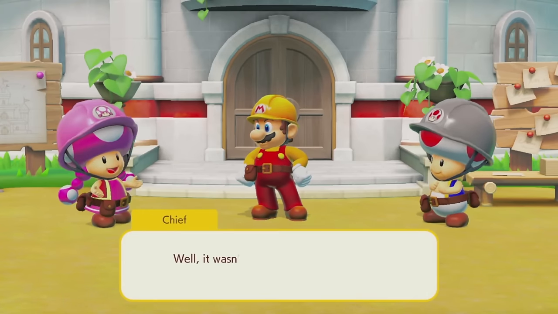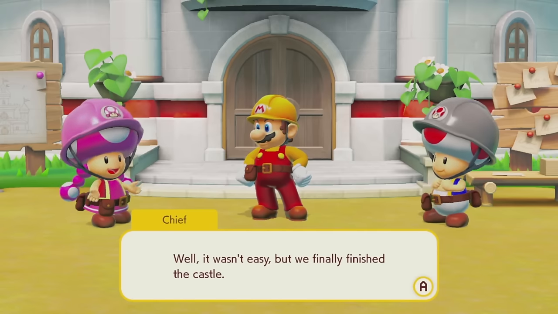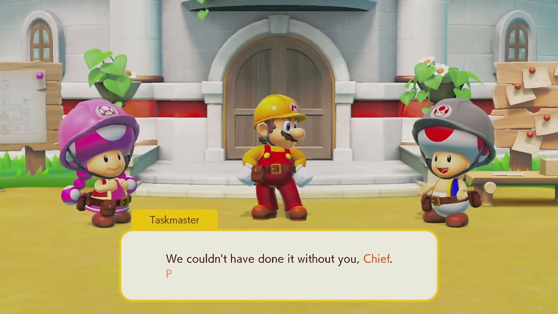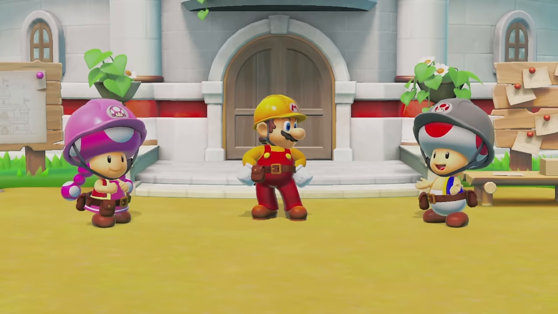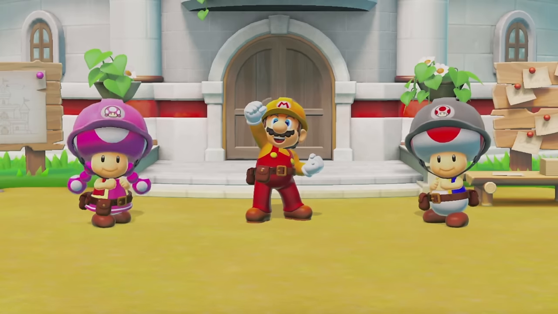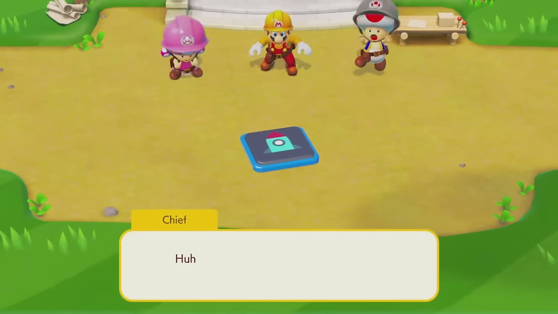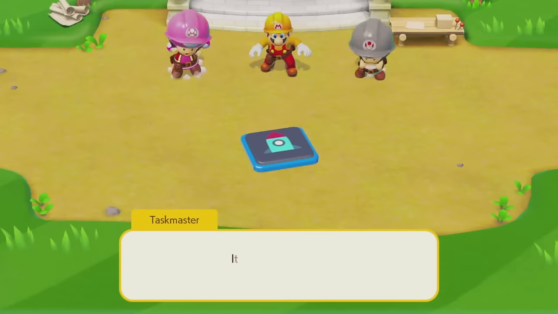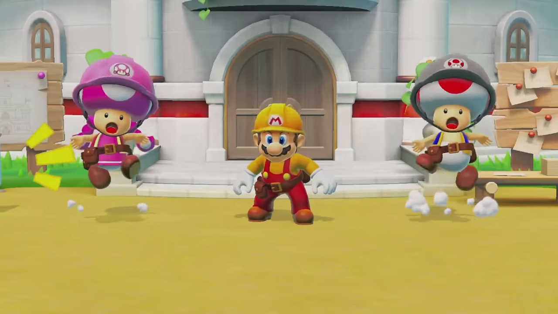Yeah! Chief, well, it wasn't easy, but we finally finished the castle! All right! Taskmaster, we couldn't have done it without you, Chief! Princess Peach will be thrilled! Yeah! Yeah! We did a great job! What? What's going on? What's that? Huh? Who left that rocket lying around? It wasn't me, Chief. Pretty sure it was.